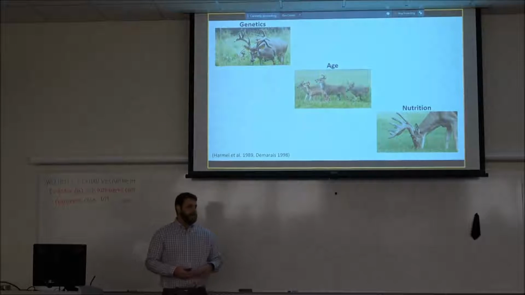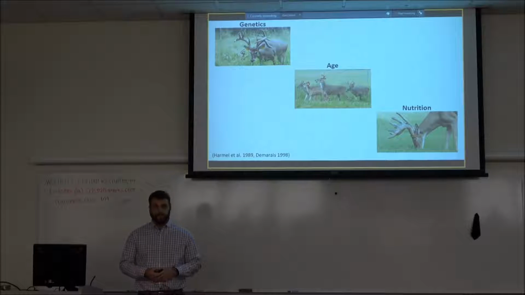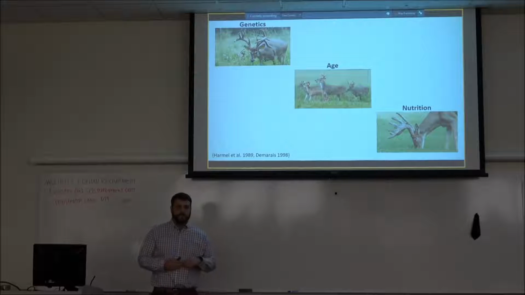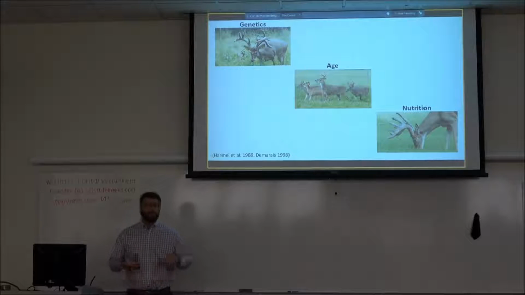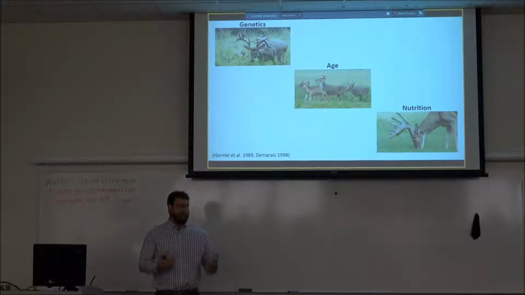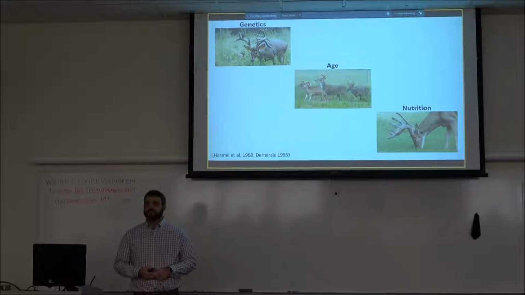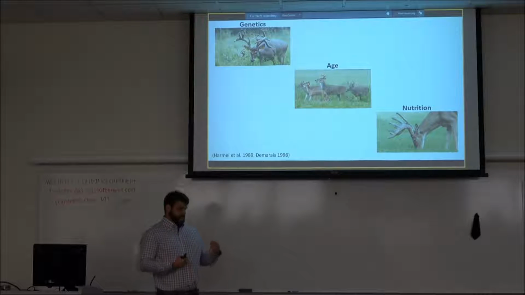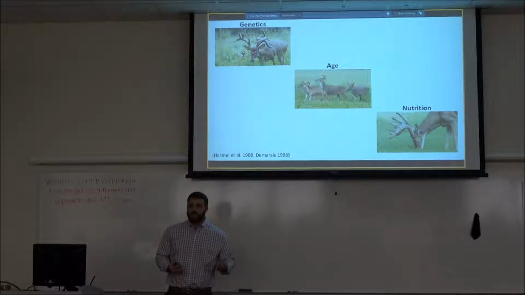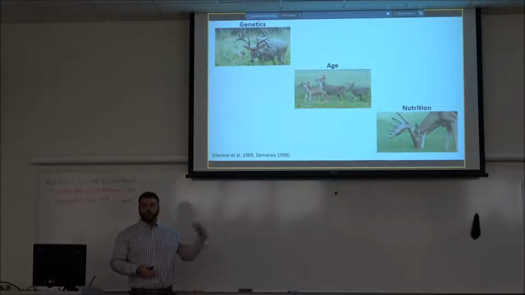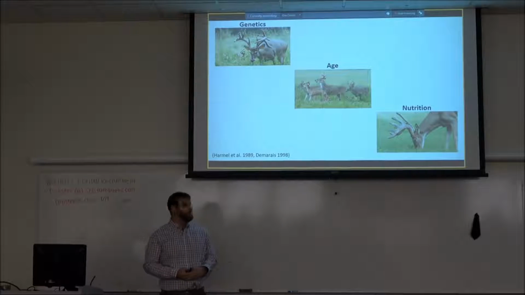So we know beyond a doubt that there's 3 main factors that influence phenotype for all mammals, and particularly white-tailed deer. Genetics being the most important factor. That lays the roadwork for what an individual can produce with regards to antler and body size. But with harvested species like deer, genetics is almost impossible to manage in a free-ranging population, so although it's very important, there's not a whole lot we can do about it.